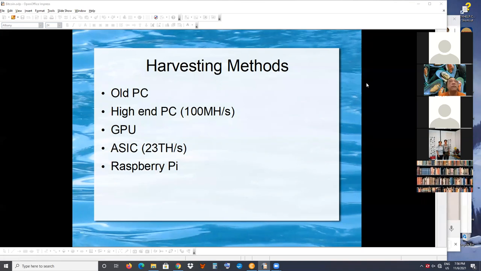Or you can make it faster with a graphics processing unit. Of course the cost goes up. Or you can use an ASIC. ASICs are hardware chips that can compute Bitcoin very quickly. It's done by hardware and not through a software algorithm. That is also one reason why Bitcoin is not so good in this way, because it can all be done in hardware.